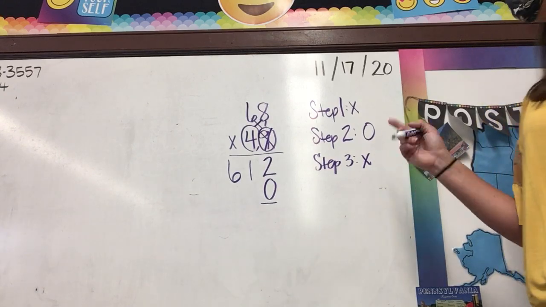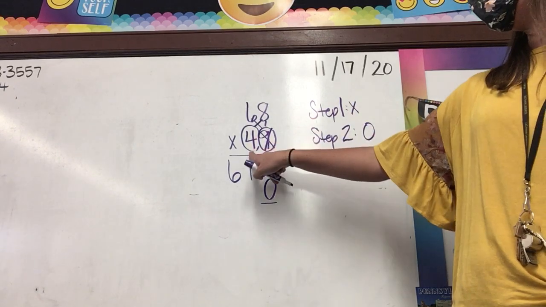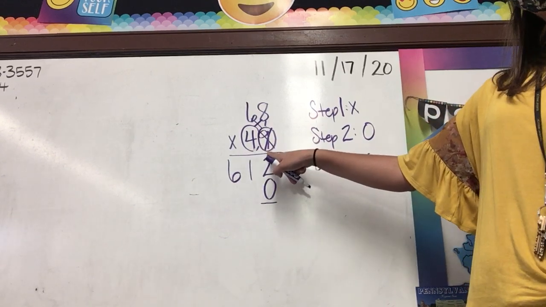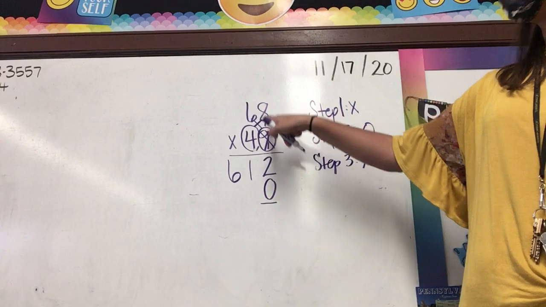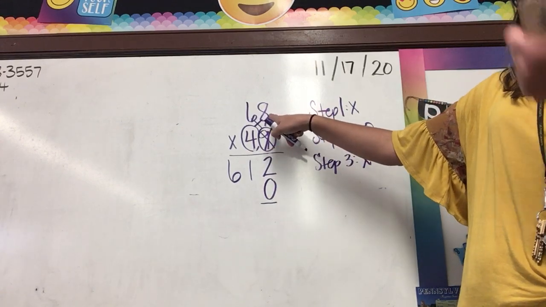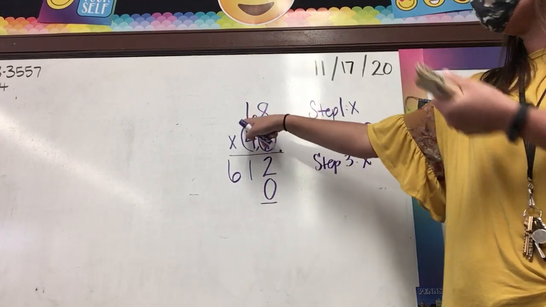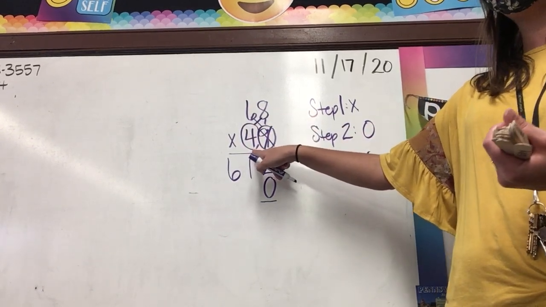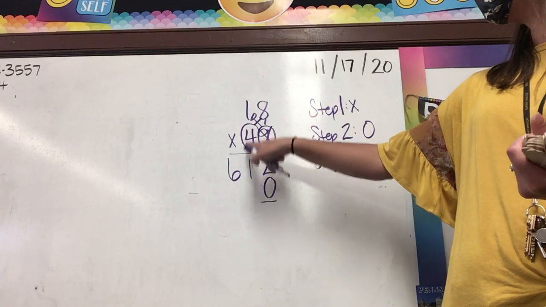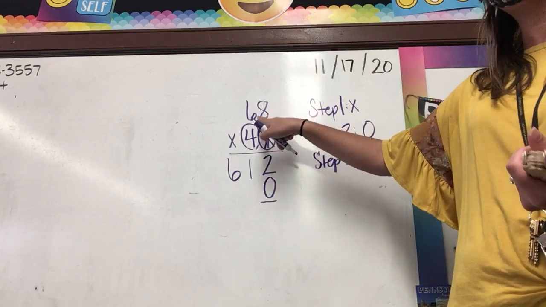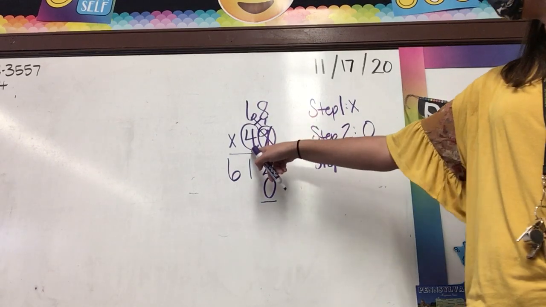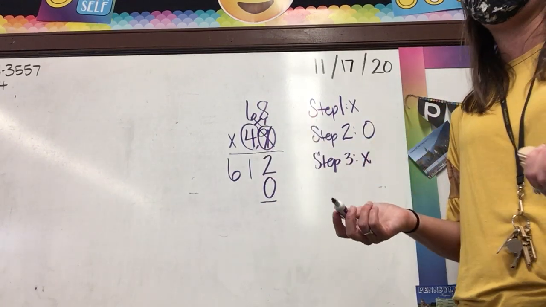Lily? The 4. Right, Jaden? And so just like we did with the 9, where we take 9 times 8, or 9 times the 1's place value, and then 9 times the 10's place value, we're going to do the same thing with the 4. We take the 4 times the 1's place value, and then the 4 times the 10's place value. So again, 4 times 8 is what?